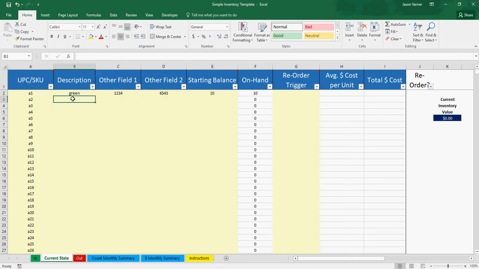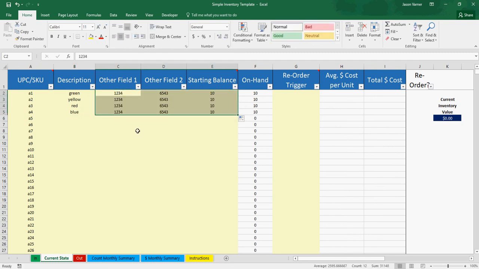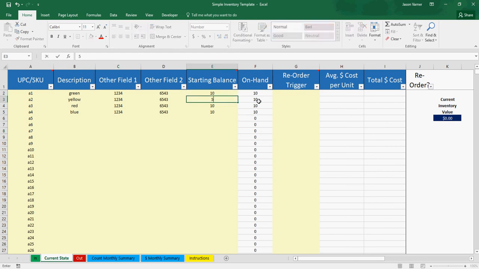And then let's say we've got A2, let's do yellow, red, blue, and these other fields don't matter for the purpose of the test. Let's say starting balance here is going to be 5, 7, and then, I don't know, 50. Say reorder triggers are going to be, let's make it less, so 5, 2, 4, 20.